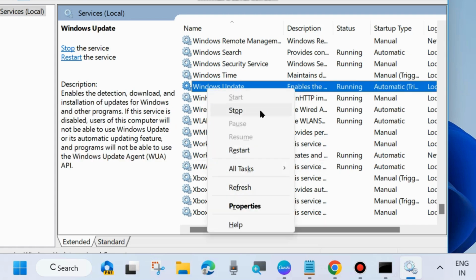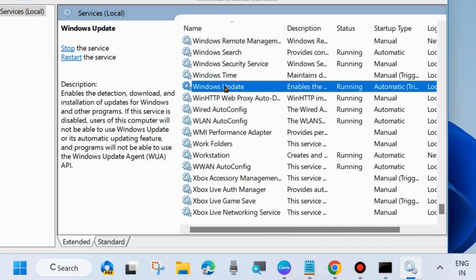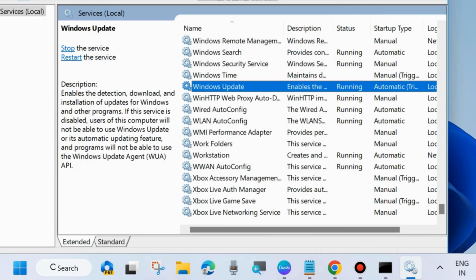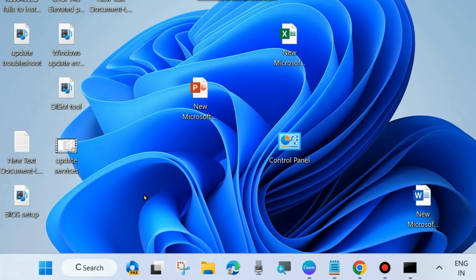Right click on it, choose start or restart. If already started, then choose restart, and after that double click on it to open its properties and set the startup type as automatic. Click on apply and OK to save the changes. After that, restart your system and check whether the latest Windows update is installing on your Windows system or not. If not, go to the next fix.